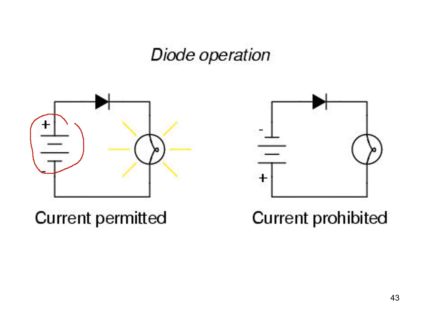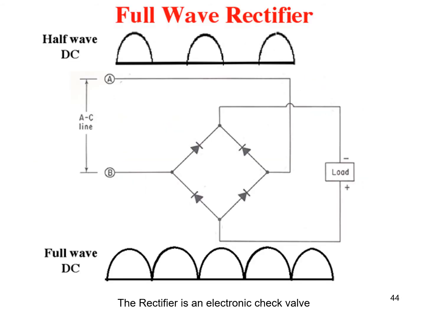Here's the battery. Here's a light. There's the diode right there. A current can flow from the positive through the diode, through the light, and back to the negative side of the battery. If, on the other hand, I put it backwards, I don't get any current flow. It doesn't allow current to flow backwards through it. And this current is trying to flow that way, but it can't, because the diode's installed backwards.